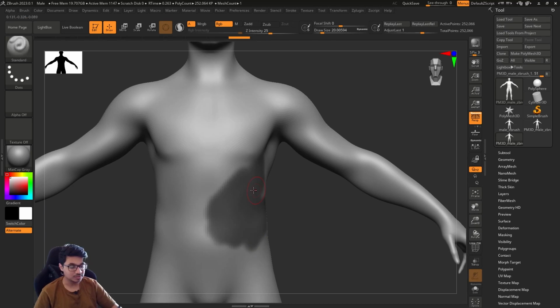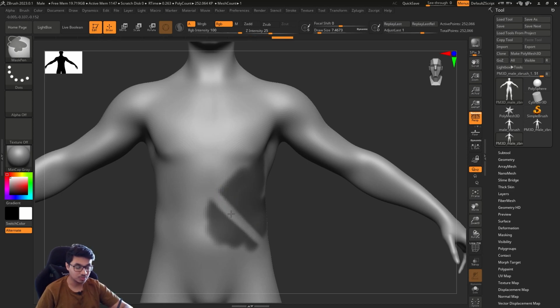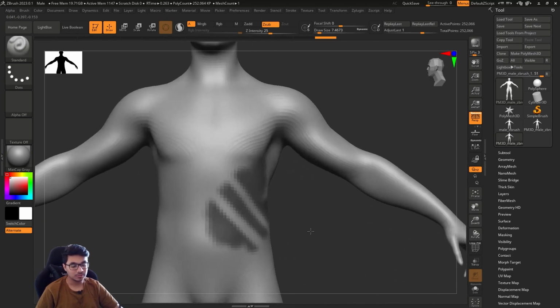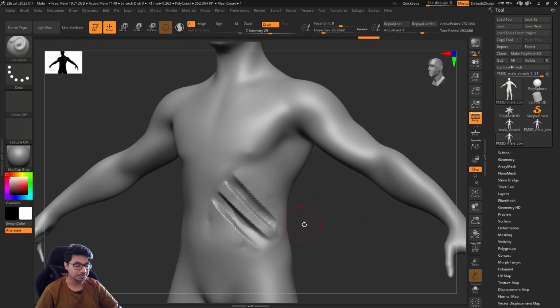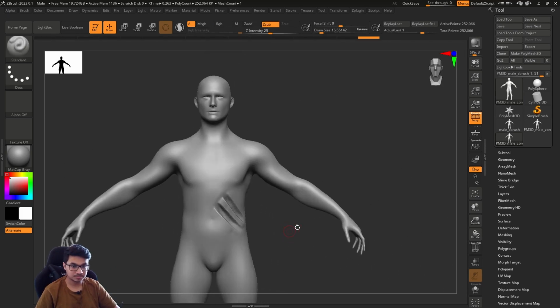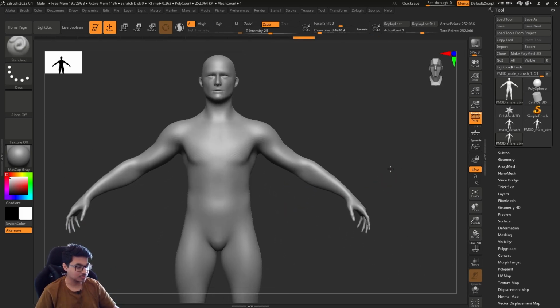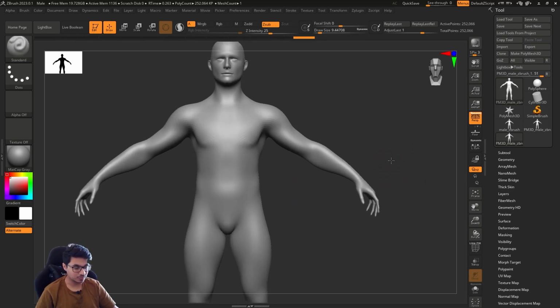Suppose you have masked this area, but you want to unmask certain parts. You can hold Alt while holding Control, so that will just unmask it, and this way you can sculpt your mesh. That's how masks work.